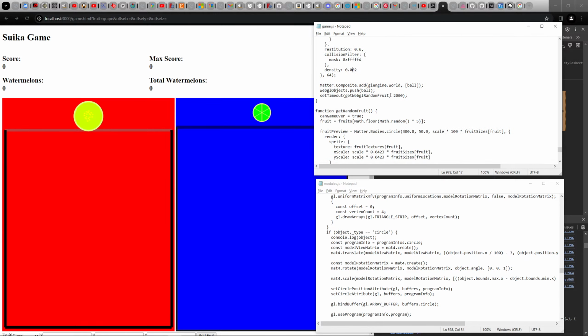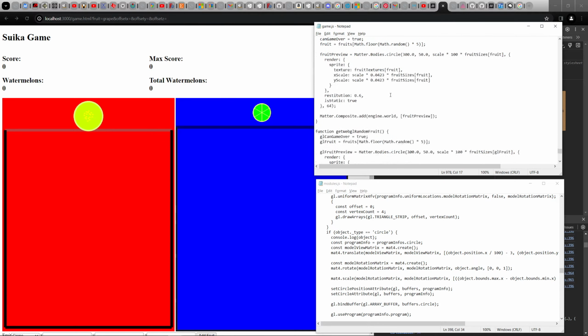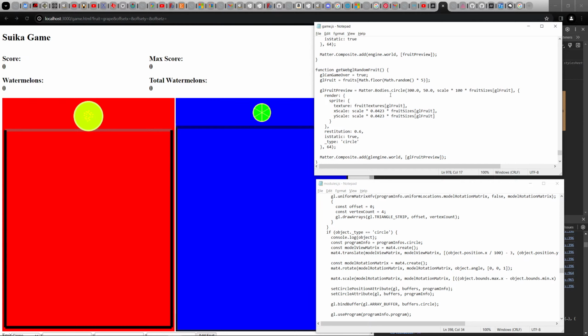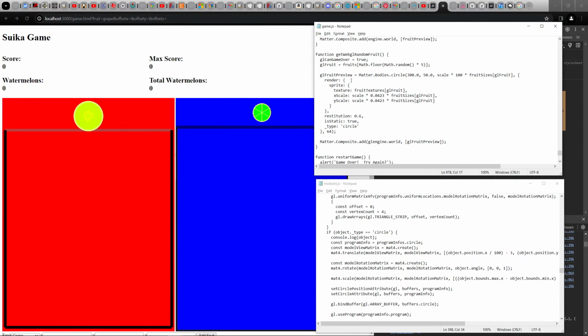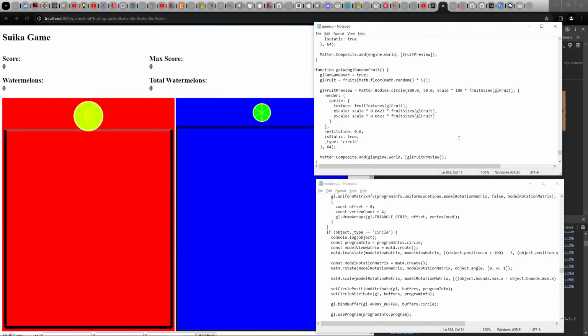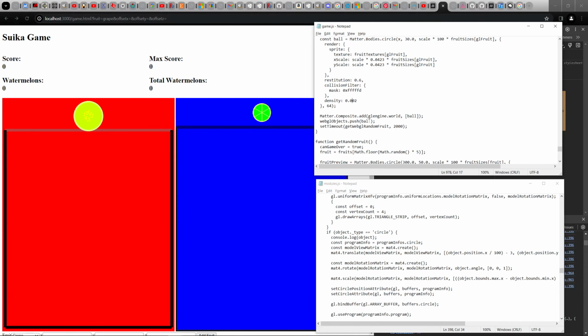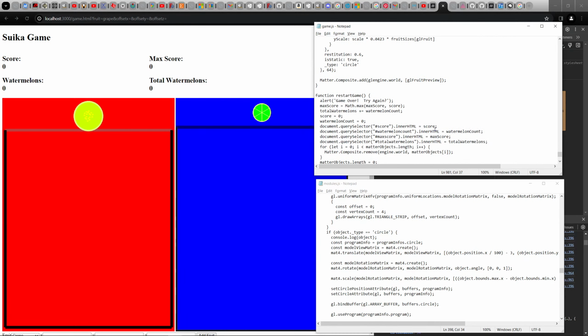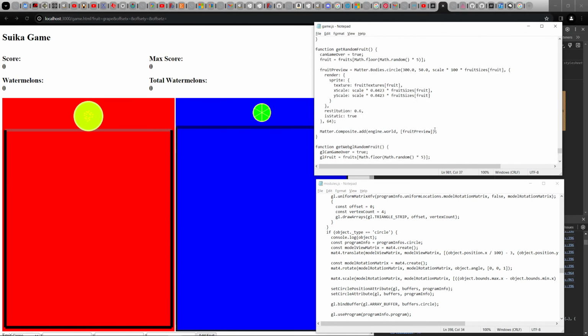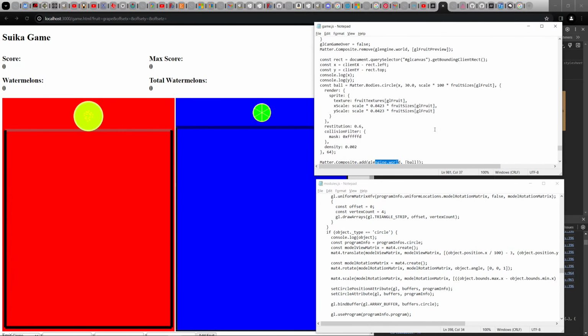Ball, add. Let's check the difference between these two. Okay, Matter.Composite.add, GeoEngine world, GeoFruit preview. Matter.Composite.add, GeoEngine world, GeoFruit preview, ball.